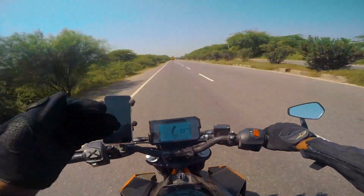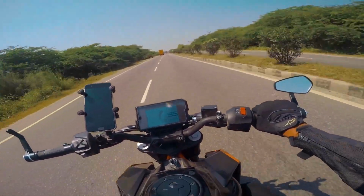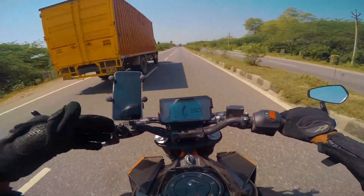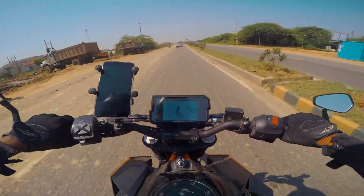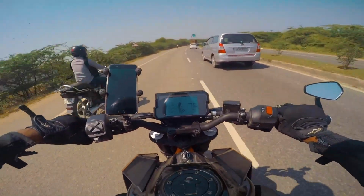And of course you've got the different modes, so if you want to switch it off, you can switch it off. If you want to use Supermoto, where only the front ABS is active and the rear tire is not ABS'd, it'll lock up if you wanted to. The back brake actually feels a little soft, I guess. It's not as effective as the front one.